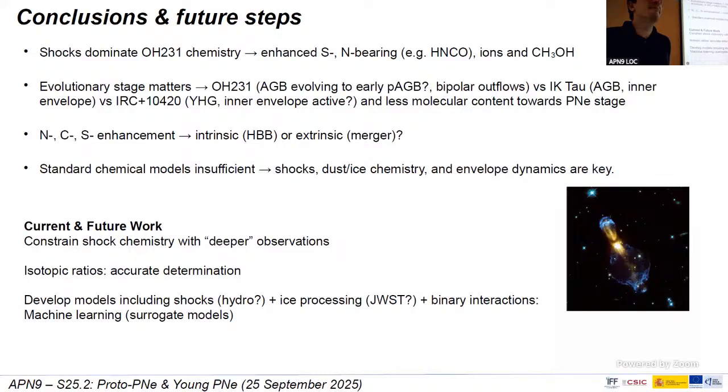I think one reason we don't see more of these companions is that they're contributing to the dust formation. Could be. Yeah, similar to what I was showing for high group. Makes it harder to see them. The A star is pretty bright. Yeah, could be.